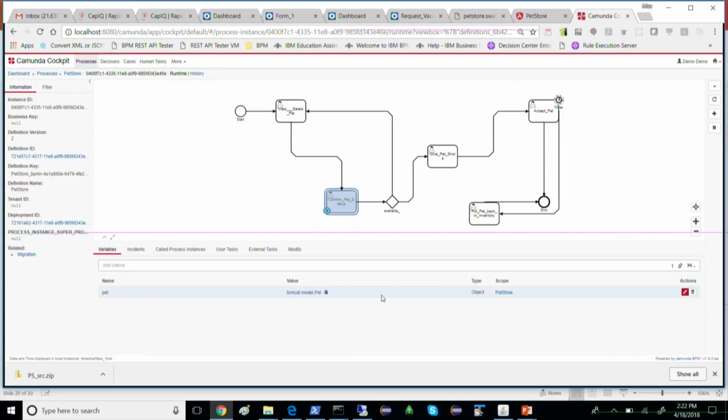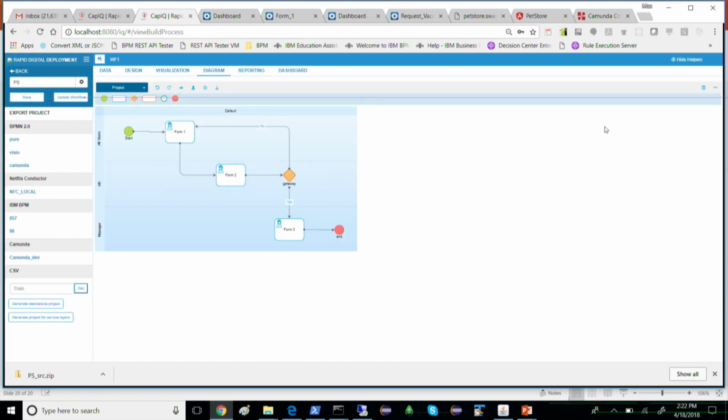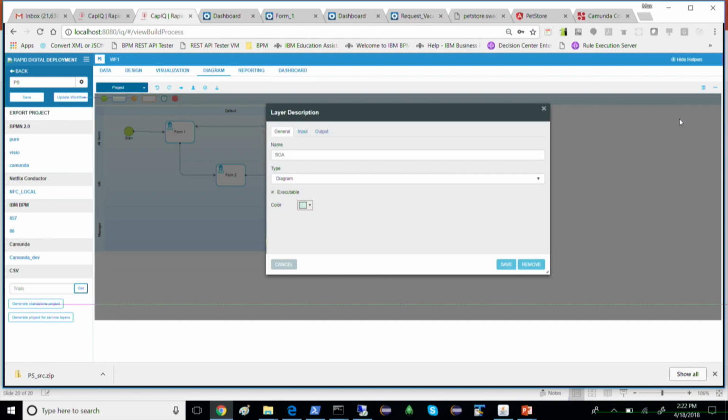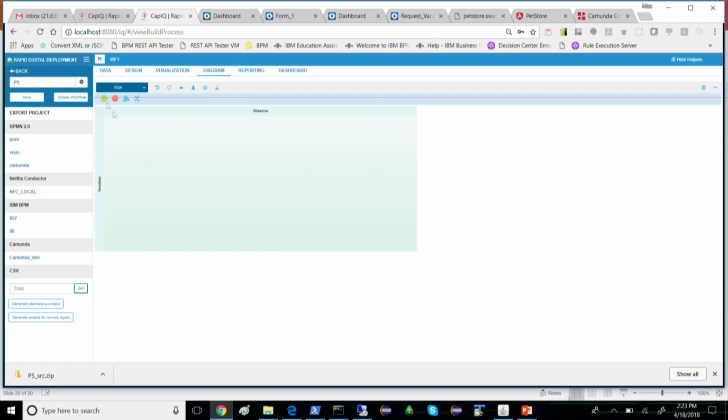Let's see here. There's just one other thing I want to show you guys, because I think it just looks cool. One of the things that we do is allow you to define a service tier. So I can come into this and create a sequence of microservices. And incidentally, you can set these up so that they're cached by Redis or by Hazelcast. So if you have a sequence of calls that you make, and we restore the result of one and we don't get the output, then you can come back and bring that back.